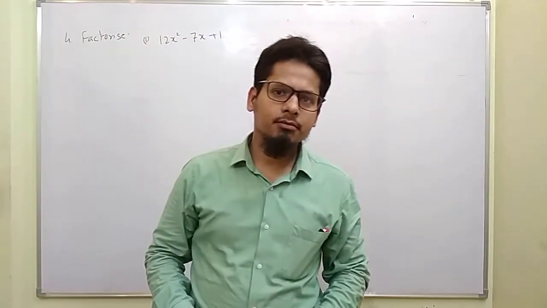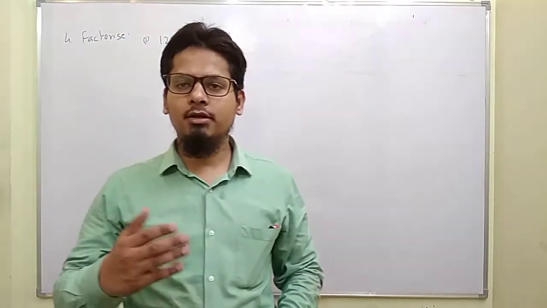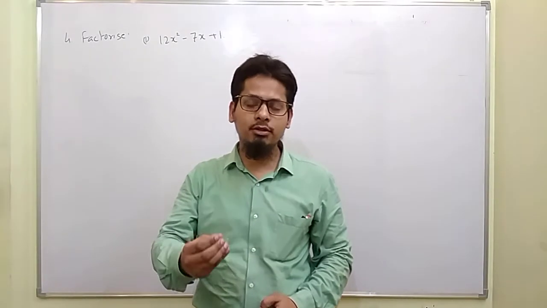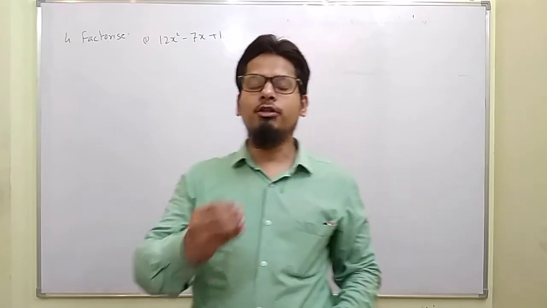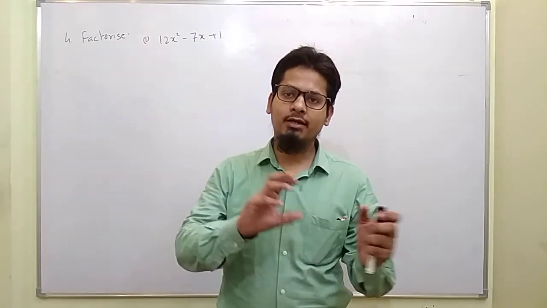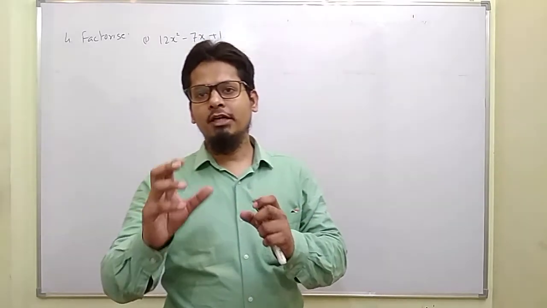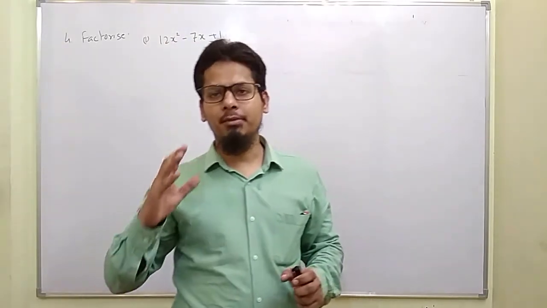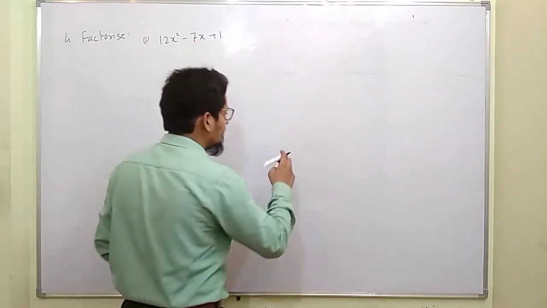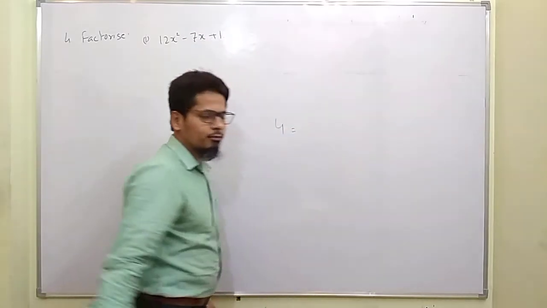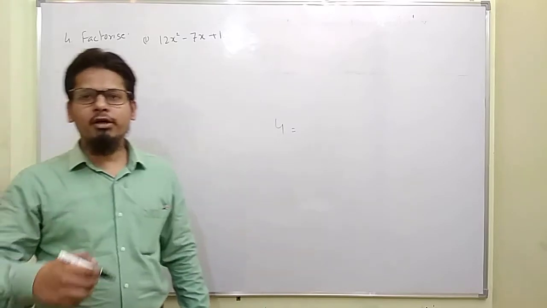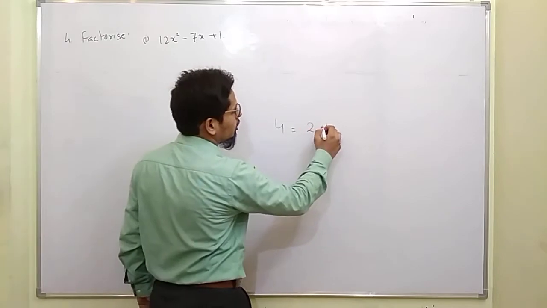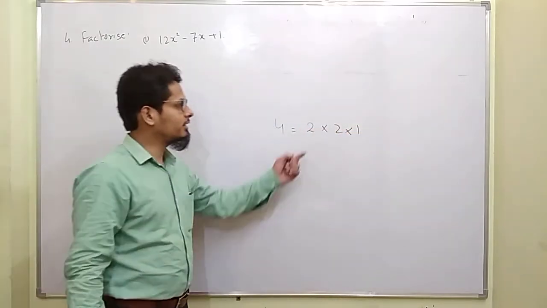Class, today we will start with the topic factorization. It is the process of finding the factors of any expression, whether that expression is algebraic or a number. For example, if you take the number 4 and find the factors of 4, it will be 2 cross 2 cross 1. So what have I done here?